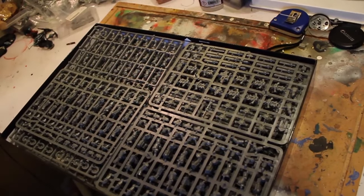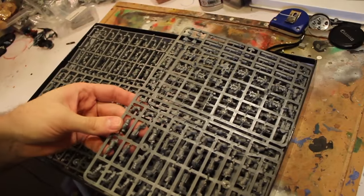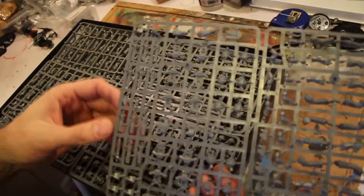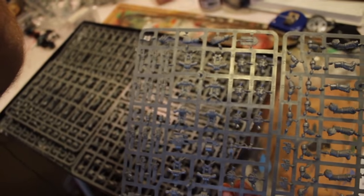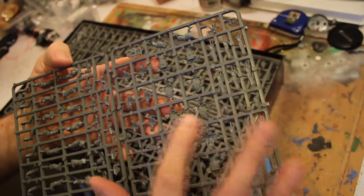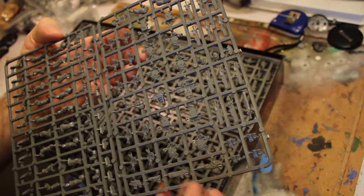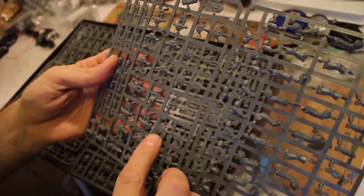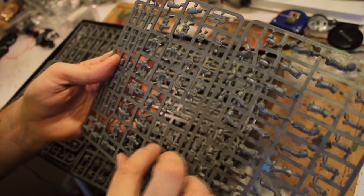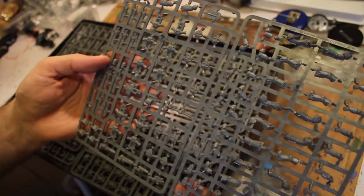All right, you ready for this? Coming up - all the plastic. See if you can zoom in just a little bit on all the plastic. Oh man, this is so exciting. Chances are you've probably seen some leaked pictures, so you'll probably get a better understanding of what's in here than what I come up with, but let's take a look at some of this. It looks like we got a ton of backpacks. What's kind of neat is that they're two-parters. I think that's so you can put heavy weapon options on here, or maybe it's to have the overlap cables with a little bit more dimensionality to the backpacks. It's kind of neat, a little bit something different.